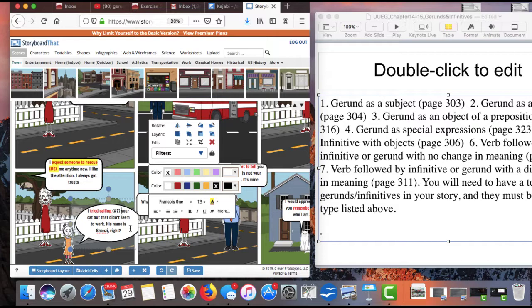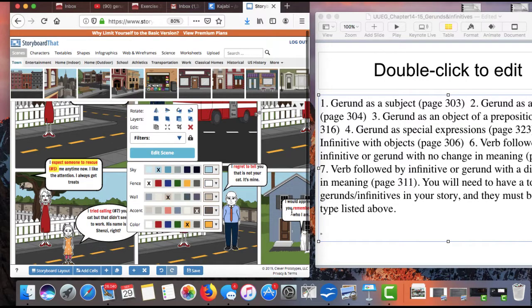Okay. If I put, I tried to call your cat, that would mean that you were trying to call, but you weren't successful in the act of calling. Maybe your voice froze up on you, or you didn't say it loud enough, or something else like that. So it's very important to choose the right gerund or infinitive that follows.